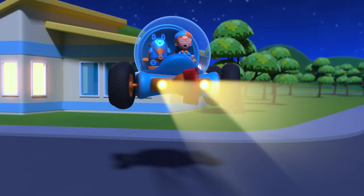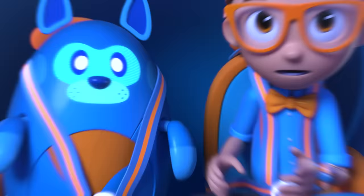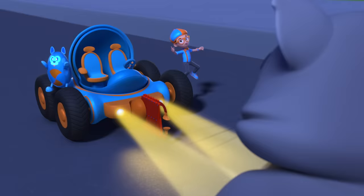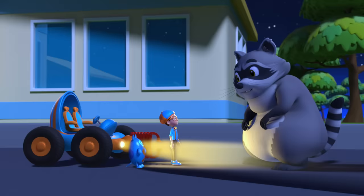Shrinking down! The Blippi-mobile is ready for adventure. Let's go find that nighttime animal. Hi, my name is Rita the raccoon. What's yours? Hey, it's me, Blippi, and that's D.BO. We were wondering why some animals, like you, are out at night. See, I'm nocturnal. That means that everything you like to do in the daytime, I like to do at nighttime.